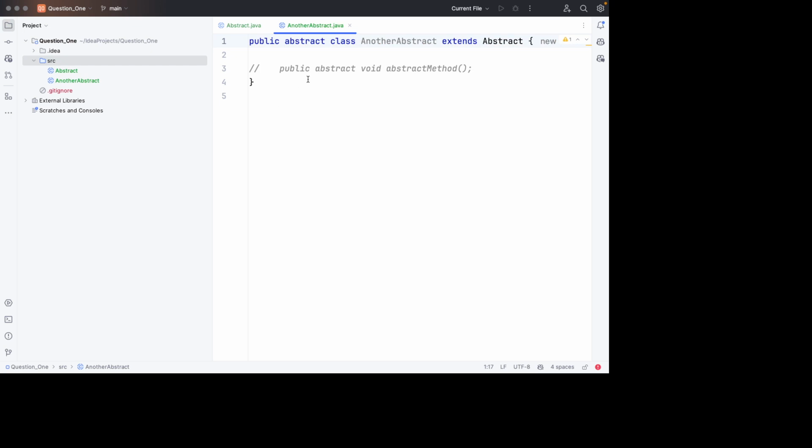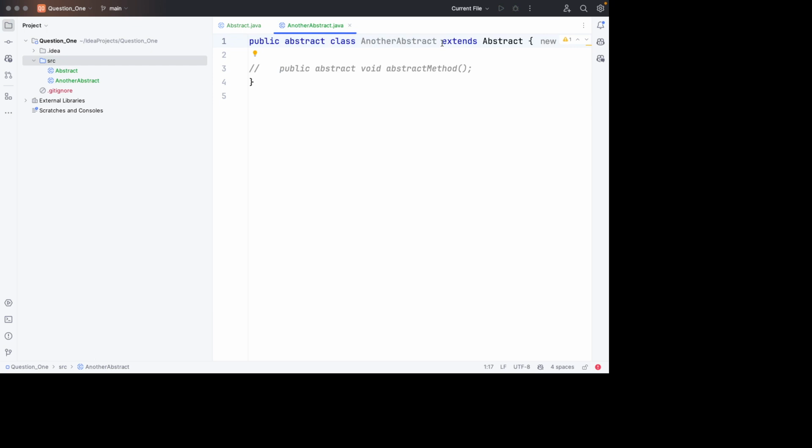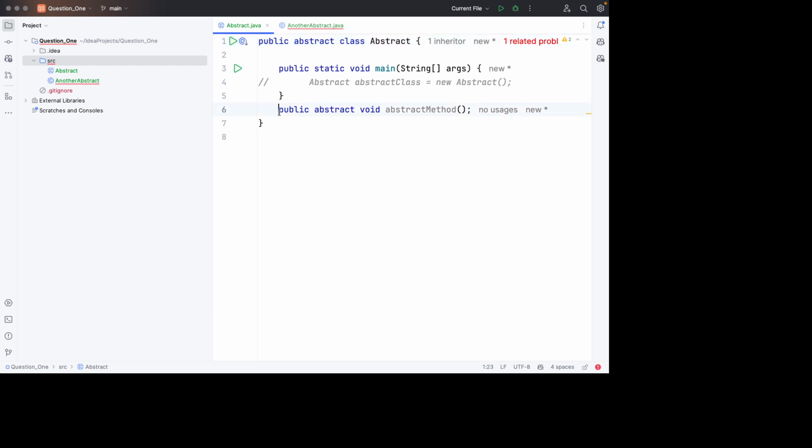Okay, so we have seen you can either declare the class as abstract, or you can include an abstract method which forces you to declare the abstract keyword, or if you inherit an abstract class, you must declare the class as abstract to avoid implementing any abstract methods within the superclass.